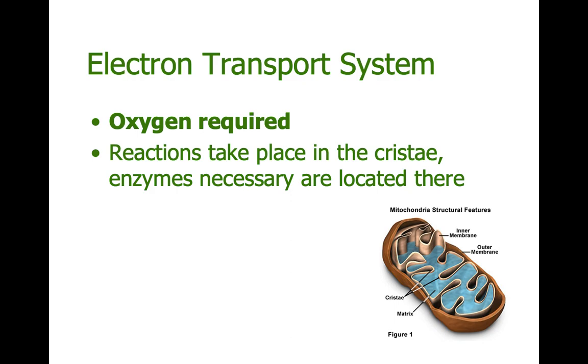Going way back, what makes up our plasma membrane? Phospholipid bilayer, as well as proteins. There were lots of different jobs of the proteins. One specific job was as enzymes, and those enzymes that we need for the electron transport system are located in only one place, and that is in the membranous folds, the cristae, inside of a mitochondria.